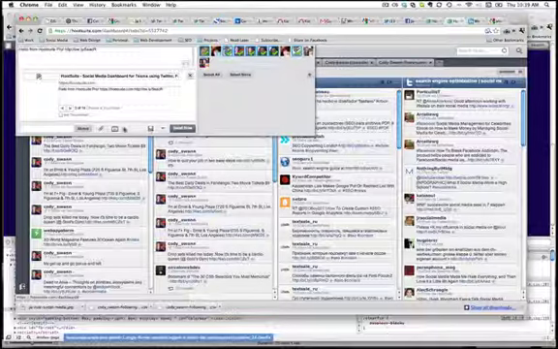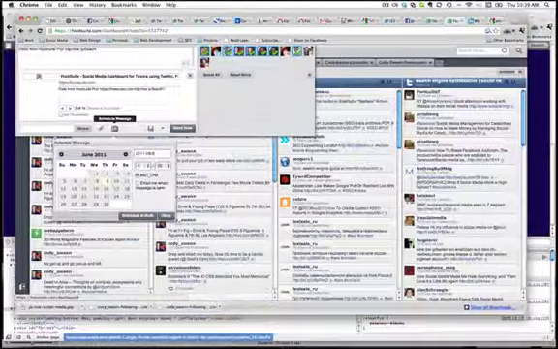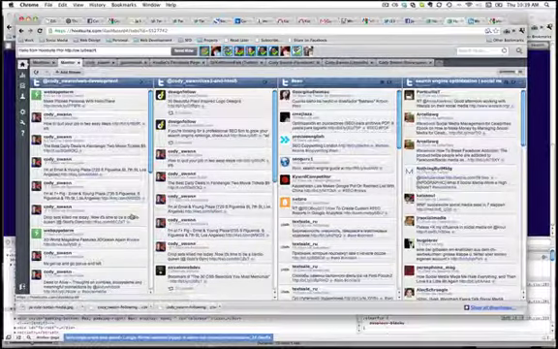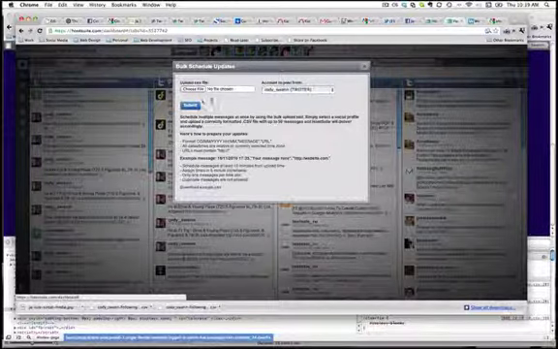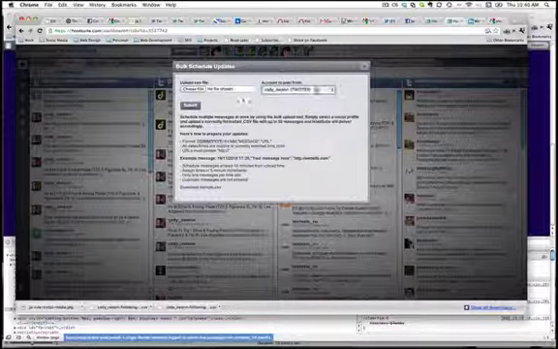So you can save the message as a draft, or you can schedule the message to go out at a certain time of day. You can do that as well, or you can click schedule in bulk, where you can upload a CSV file that has the format that they explain how to post. In the first column is the day, month, year, hour, minute format, and then the next one is message and then a URL. So basically you can upload a whole bunch of scheduled updates and then select which accounts to post it to.